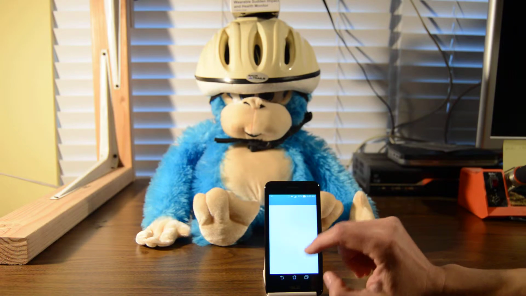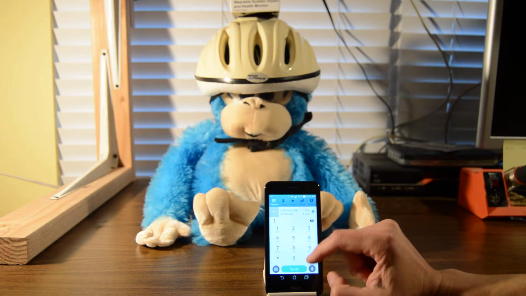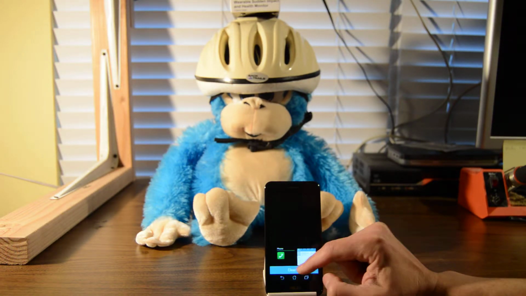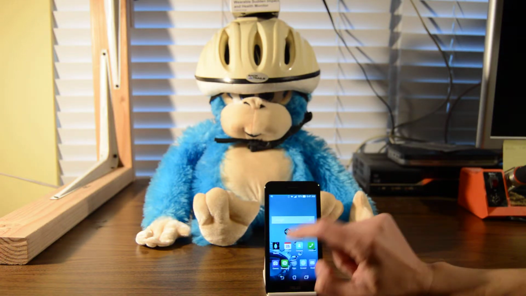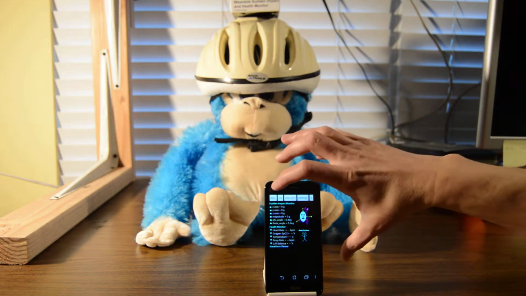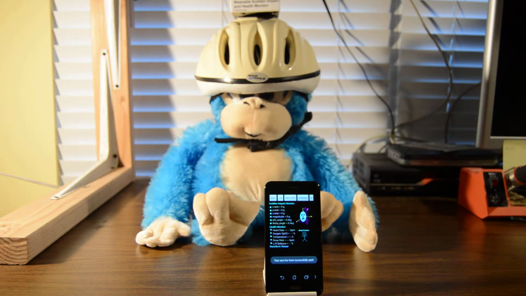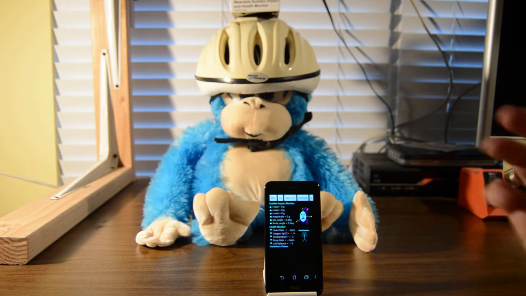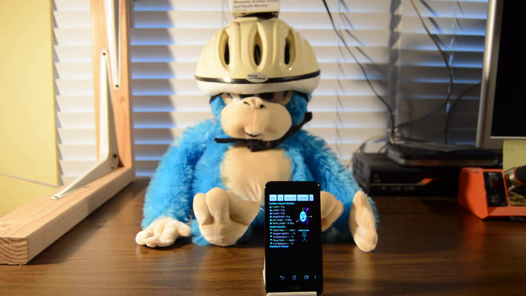We open the phone. No, we don't open the phone, we open the app. Now we click on monitor. Monitor sends a text message to the system, telling the system to go into monitor mode. The system will respond with another text saying monitor okay, so it went into monitor mode.